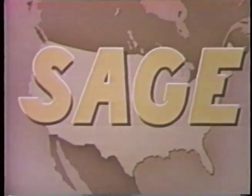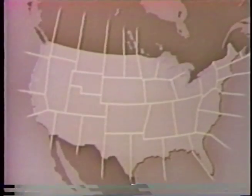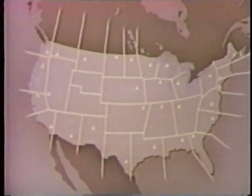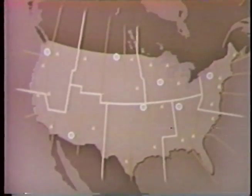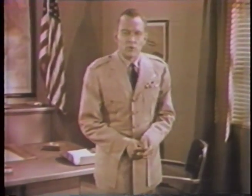It is to meet this threat that the Air Force has been developing SAGE, the Semi-Automatic Ground Environment System, a network of geographical defense sectors covering the continental United States and extending into Canada. Each sector has as its focal point a computer installation known as a direction center. A group of sectors comprise a NORAD division, where the key point is a computer installation called a combat center. Combat centers are headquarters for higher echelons of command, integrating the individual sectors into a centralized defense system. Let's suppose an enemy launched a surprise attack with high-speed aircraft, intent on destroying our great city.